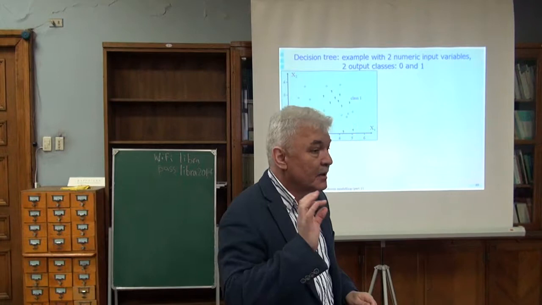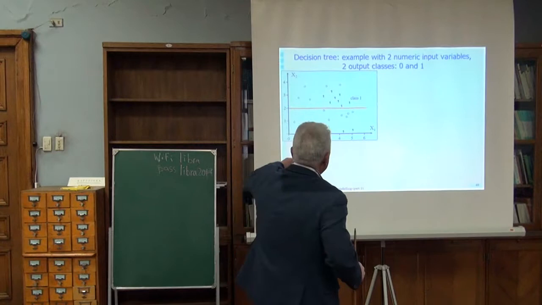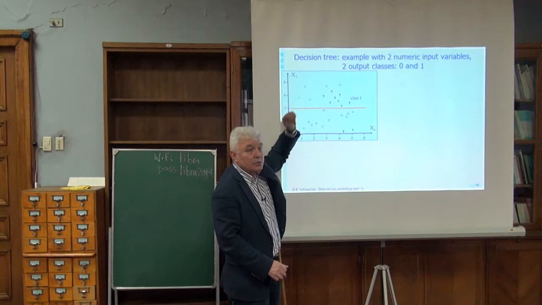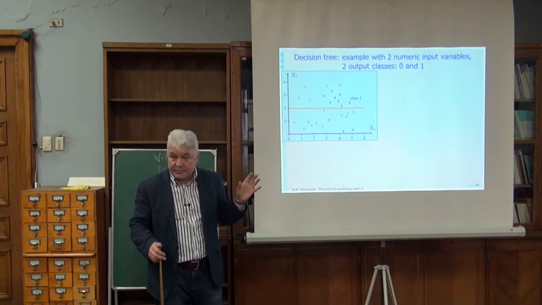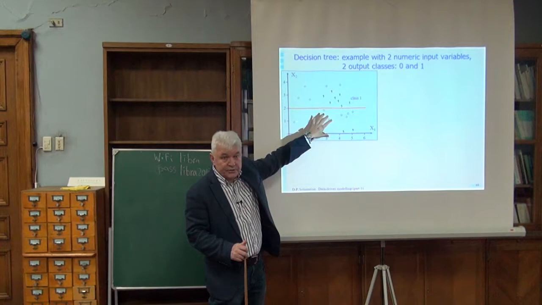A very simple, maybe basic classification model that we could build. We first try to separate all zeros from all ones. How do we do it? We look at entropy. Okay? We want to build subsets with low entropy. It means that the majority of points in each subset belong to the same class. That's how classification works, right?